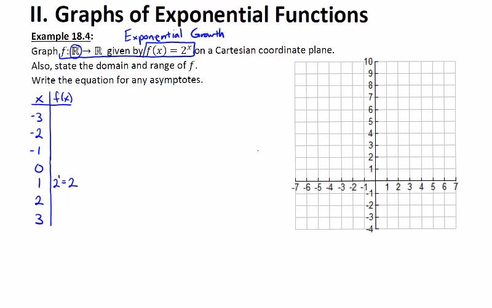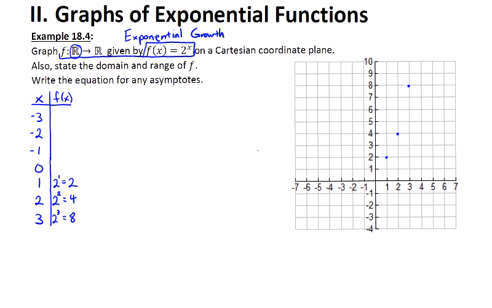X equals 2 will be the next one I go to, so I'll have 2 raised to the second, that's going to be equal to 4, and then 2 raised to the third, which is going to be equal to 8. Let me go ahead and plot these 3 points: 1, 2, 2, 4, as well as 3, 8. And I can already start to see a little bit of a curvature here, but I need to have some more points going off to the left into the negative x value part of my Cartesian coordinate plane to really understand how this curve is going to come together.